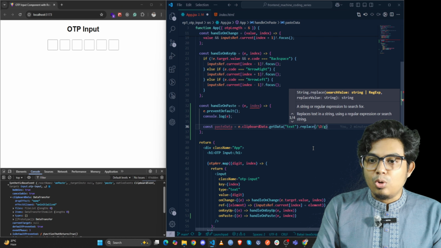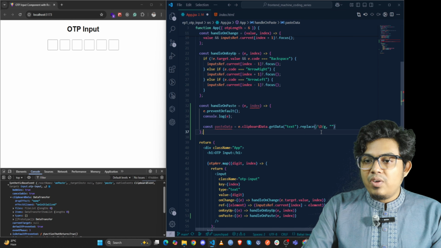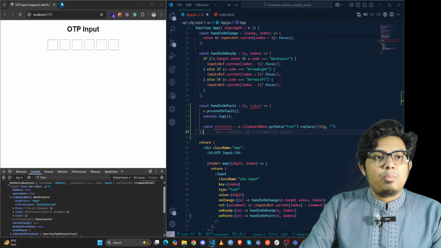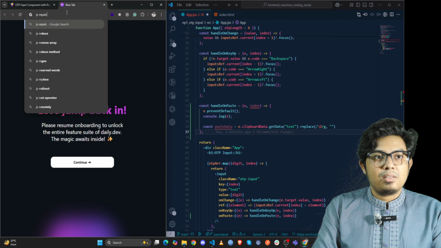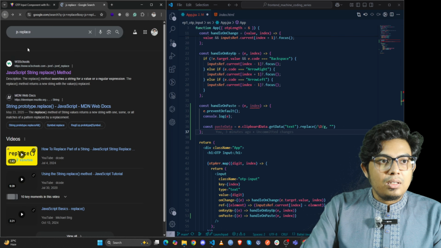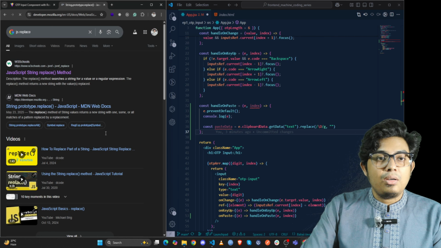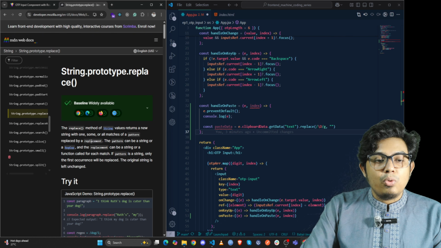And providing the global flag here. Let me show you what replace does. If you go to the MDN docs, you can see the replace method of string values returns a new string with one, some, or all matches of a pattern.